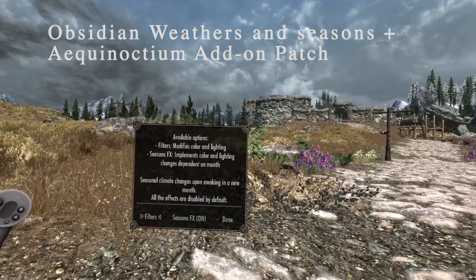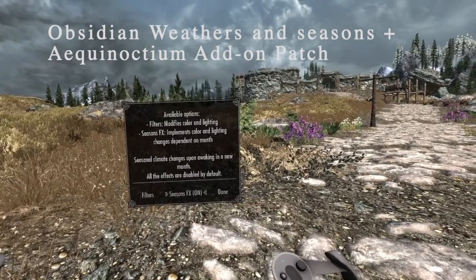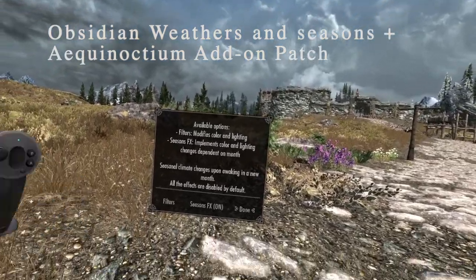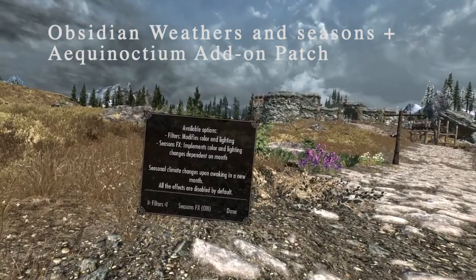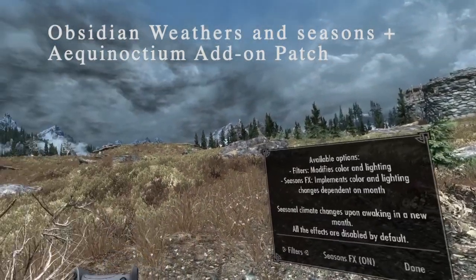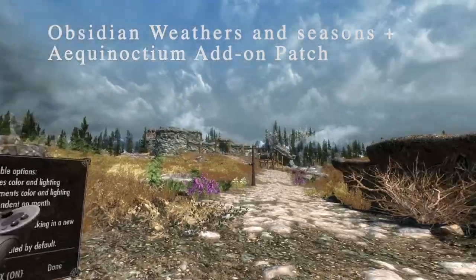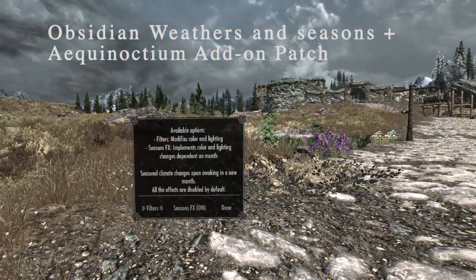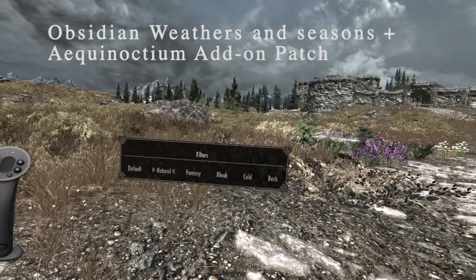There is a menu here, and you can change the looks of stuff, so you can keep seasons on or off. I have it on, so every season in the game is going to look different, and it's going to change the different weathers that you have. But you know, different filters. You can make it cold looking. You can do fantasy if you want it to be a little bit brighter. Cold bleak if you want everything to be gray and angry.